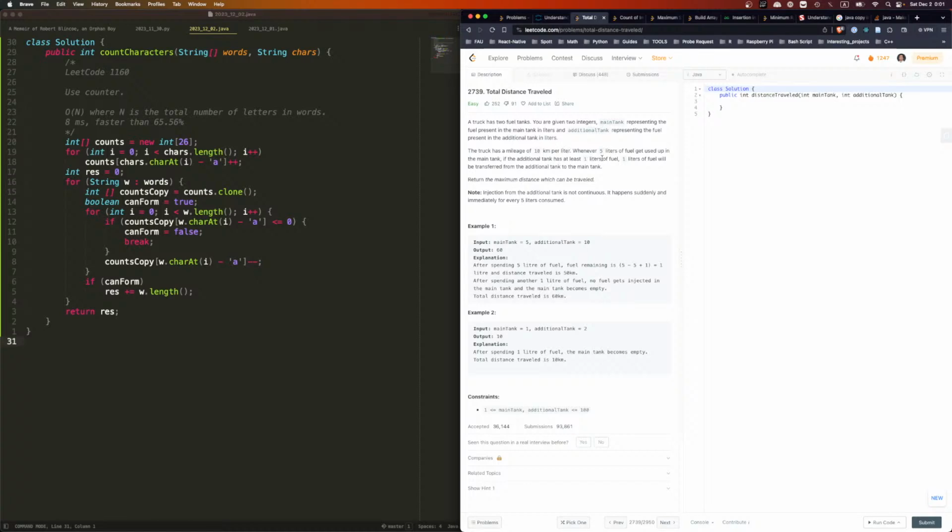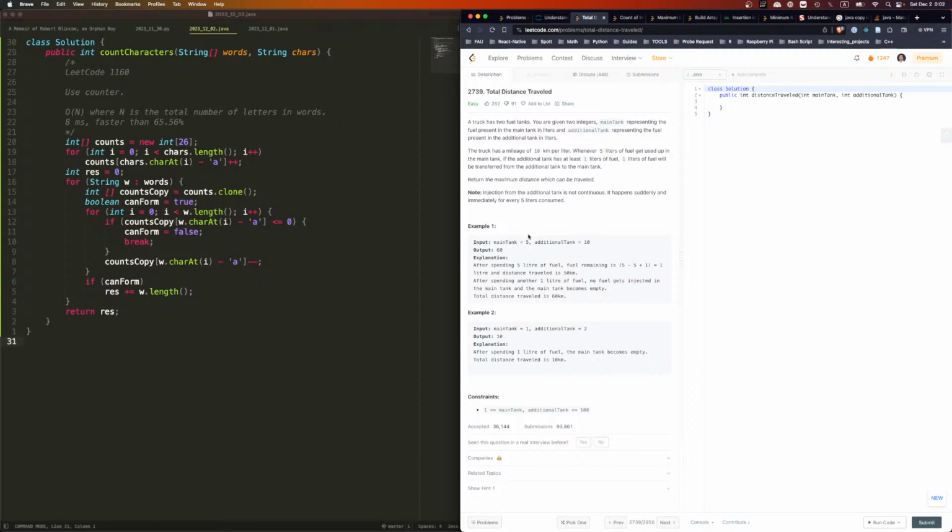Whenever 5 liters of fuel get used up in the main tank, if the additional tank has at least 1 liter of fuel, 1 liter of fuel will be transferred to the main tank. Return the maximum distance that can be traveled. Injection from the additional tank is not continuous. It happens suddenly and immediately for every 5 liters consumed.